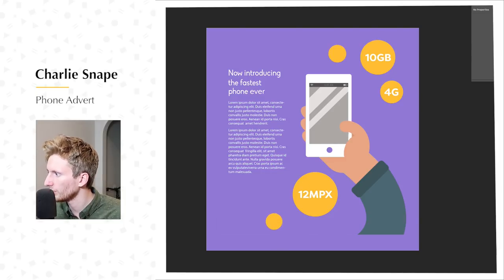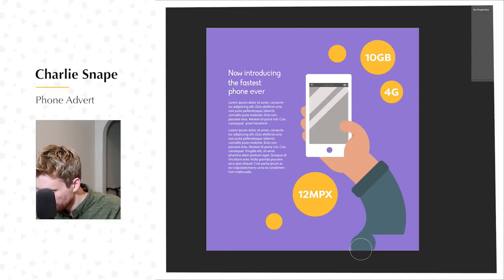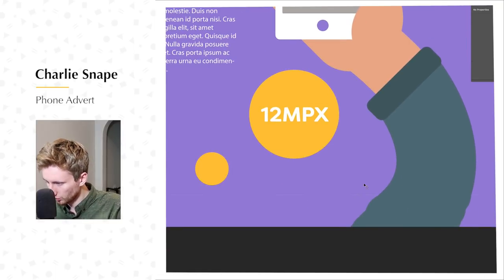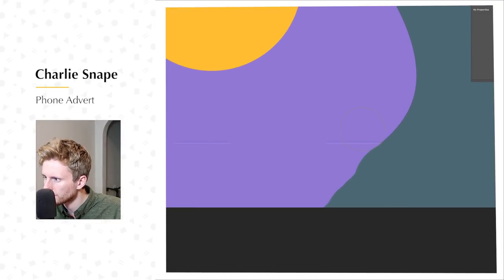All right, now what we need to do is just try to fill in this arm here, if we can. We're gonna go like that, and then we're gonna use our erase tool to hopefully just, oh gosh, no. We're gonna use our purple tool to just hopefully make the edges a little bit straighter.